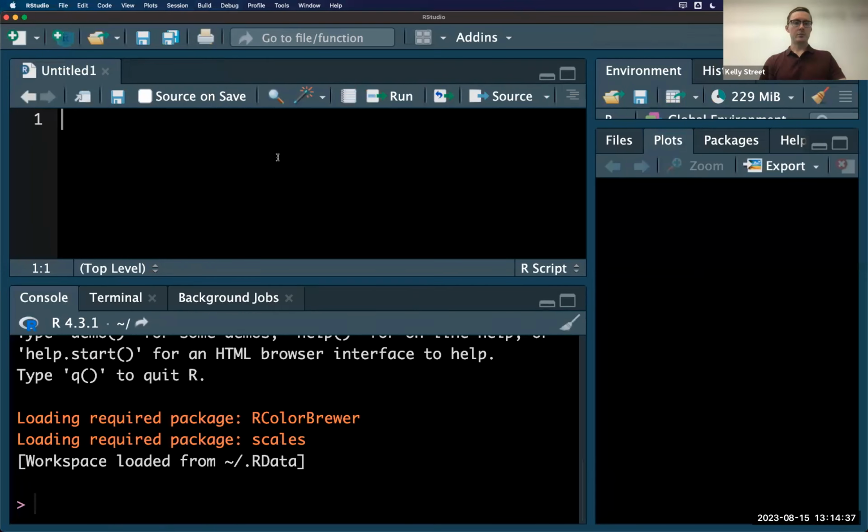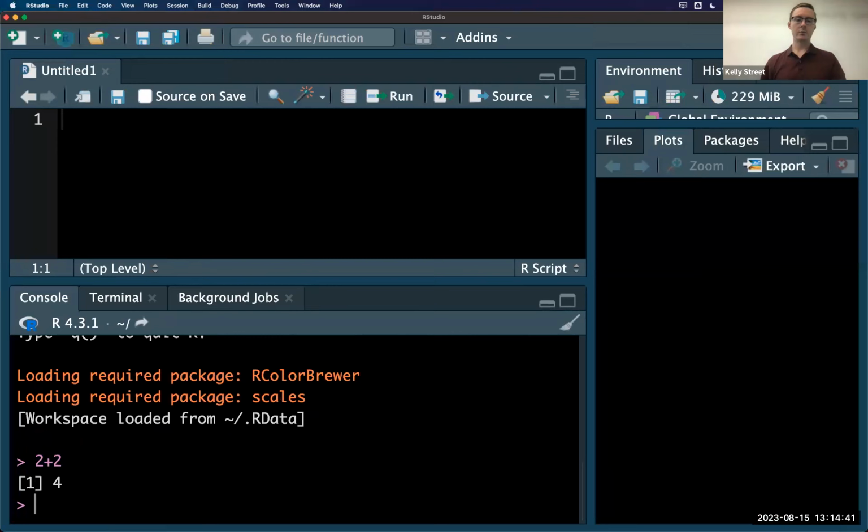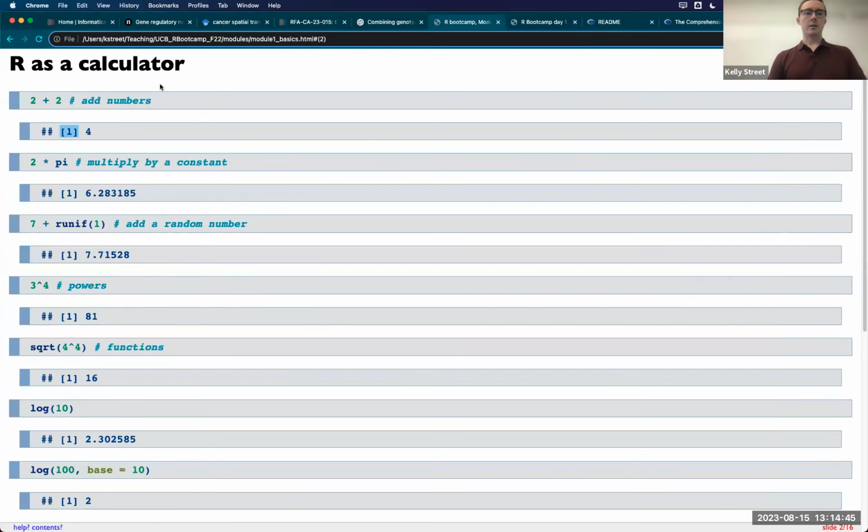But we can just go ahead and see what that looks like over here. I type 2 + 2 into the console, it says 4. Not surprising. And there are some built-in constants like pi. You can use functions. So runif is a function that produces a random uniform number, r for random, unif for uniform.